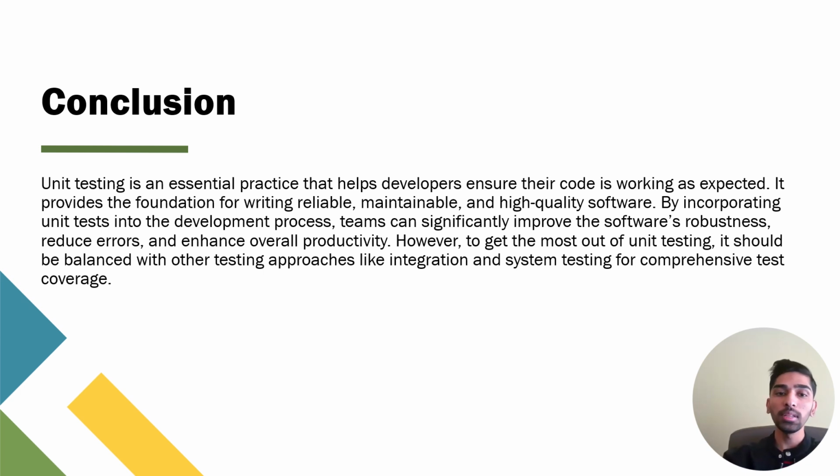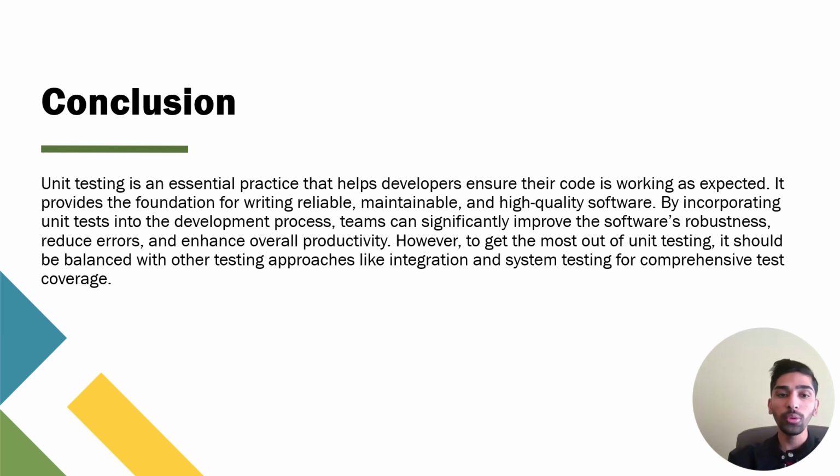Okay, let's talk about balancing unit testing with other testing types. While unit testing is indispensable, it is only one piece of the test pyramid. Integration testing verifies the different modules work together as expected. System testing ensures the entire application meets the specified requirements. Acceptance testing validates that the application fulfills the end user needs.